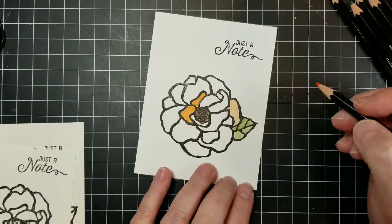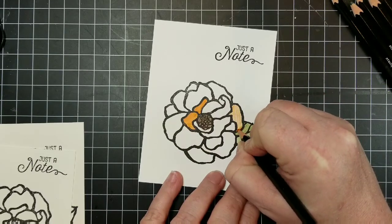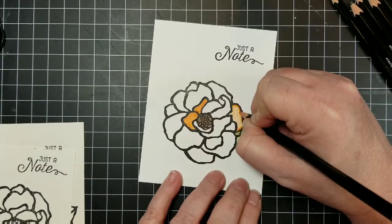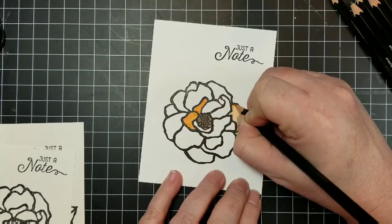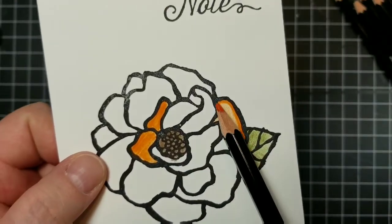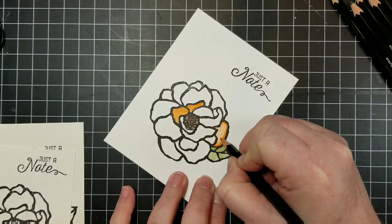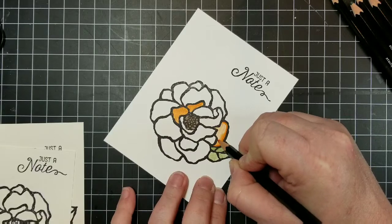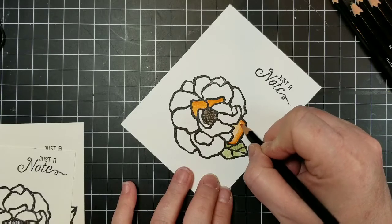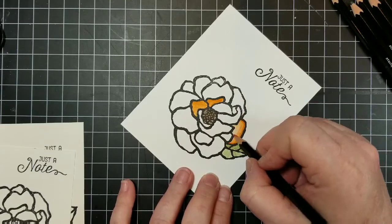If I wanted to add a little bit of shading to it, I would outline this by pressing harder. I'm just going to go on the outer edge with a nice firm pressure. Okay, and you see how that gives me an outline, and then this is filled in lighter. And then you can try to blend that in by increasing your pressure as you're going in, and give that gradient look to it. If you want to reinforce that edge, just go over it again.